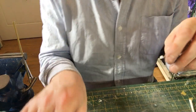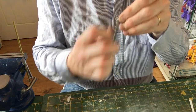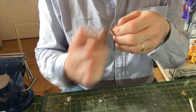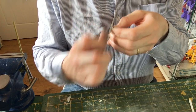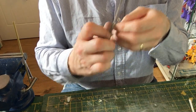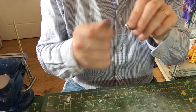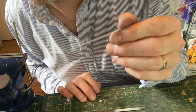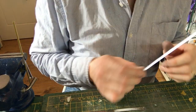So it's like that. And then if you want, use another file to just file down the plastic insert. I swear there's something I've forgotten. It's got to be a bit better, but I just want to get the gist of it. So you get that. So that's one side of it. Okay? You have to do the other side now.